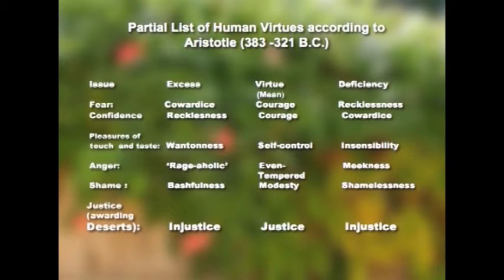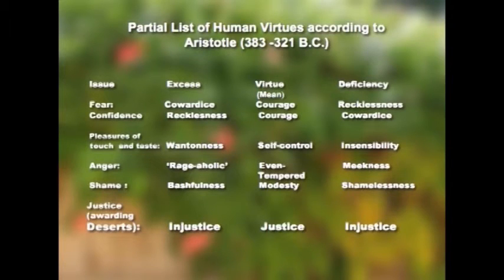The second chart lists how this deficiency-mean-excess relation pertains for some of the virtues that Aristotle discusses. As you can read from the chart, fear and confidence tend to function as opposites, as we've seen. In the reverse from fear, too much confidence leads to recklessness and too little to cowardice. A very different concern is raised by the pleasures of taste and touch. Why taste and touch? Generally, pleasures taken through the so-called distant senses, sight, hearing, and smell, do not raise moral concerns. Consider a magnificent painting, hearing a moving symphony, or smelling a perfume. They are not likely to create a moral problem.